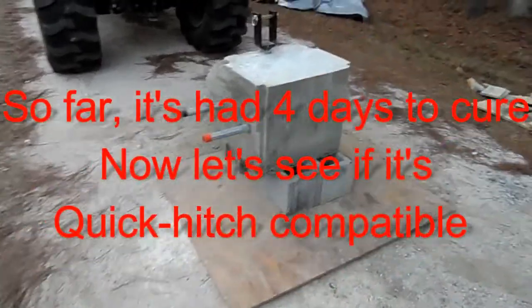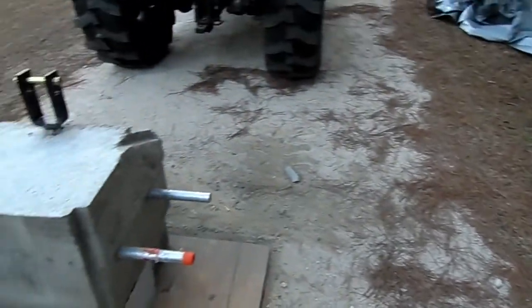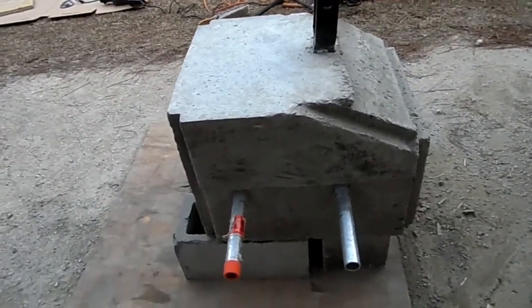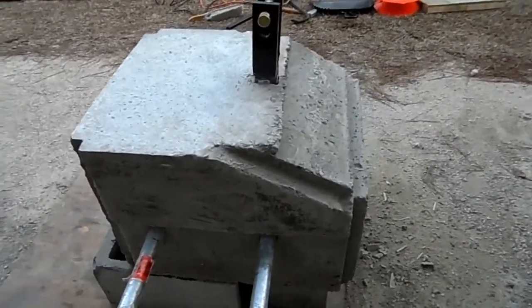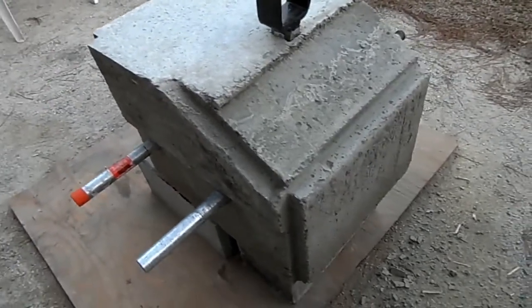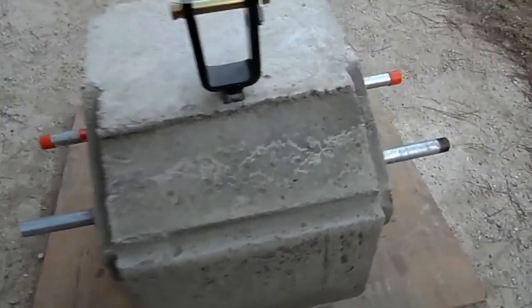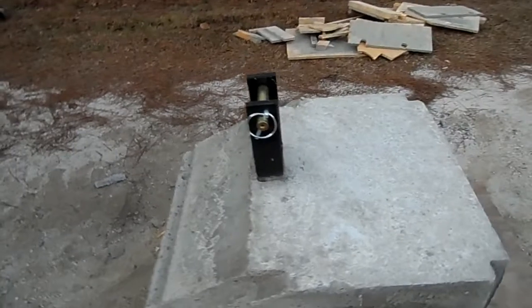Okay, finally got this thing done. That's what's left of the form that I built. That's seven 80-pound bags in this. I still can't get it to the perfect three-point hitch, quick hitch style, but I can definitely lift up on it. I have to take the pin out because I'm off just a smidgen.